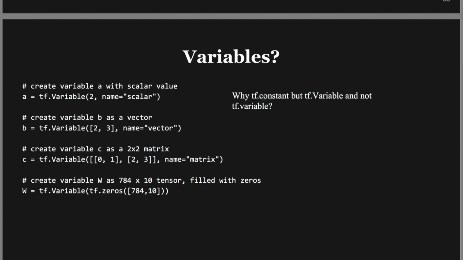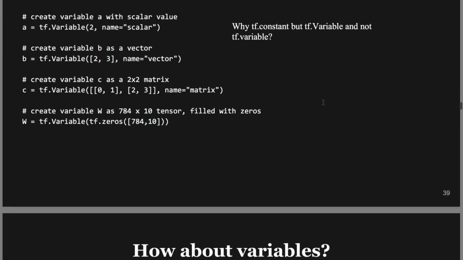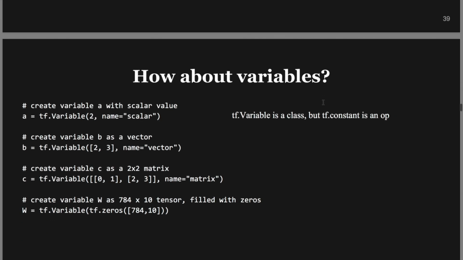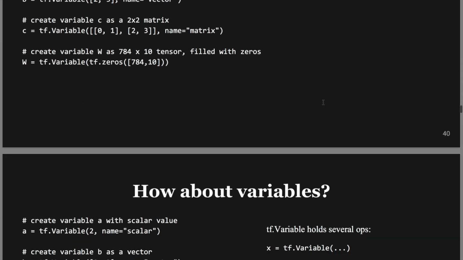We see out here that tf.constant, the c out there is lowercase, but tf.Variable, it's an uppercase V. And the question is why? Well, it turns out that constant is just an op, whereas a variable is a class, and there are a lot of different functions, different methods that you can call on variables. So we'll go into some of them very, very soon.